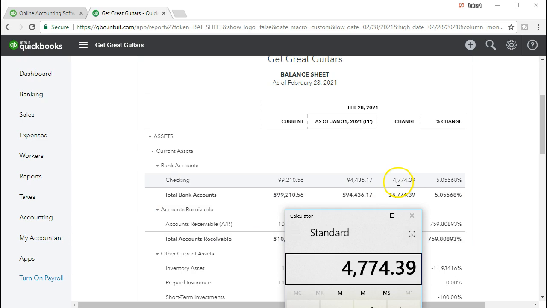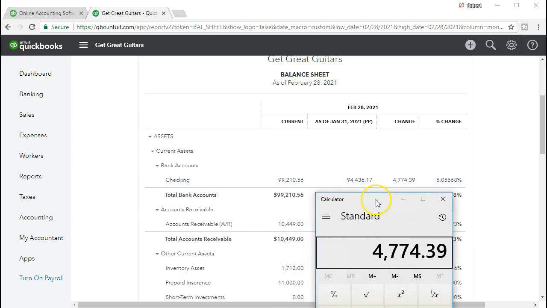That's the difference in dollar amount. Now that difference in dollar amount is great because it will give us our dollar amount difference, which is very useful. But we can't really compare that to other companies very easily as much as we could compare the percentage changes oftentimes. So the way to get the percentage change is to take the difference here and then divide it by the original amount. This is where we started, this is where we ended.